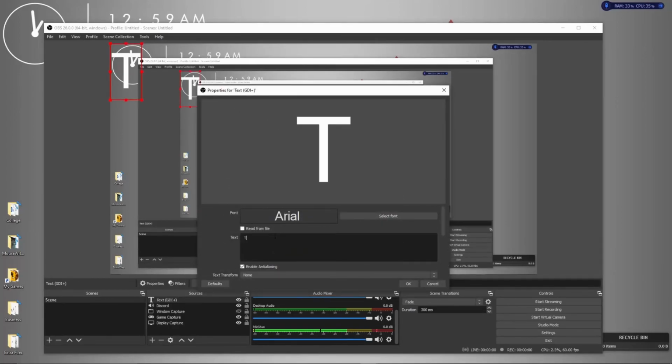It also makes it so you could add, for example, text on your camera. If I just added this and typed in test, this would show up on your face if this was your camera, and it will show up in this big box. So that's another feature that was recently added in OBS. I believe that is the biggest feature that has been added.